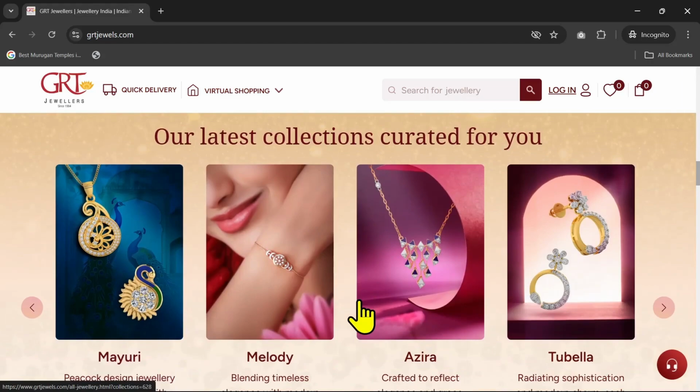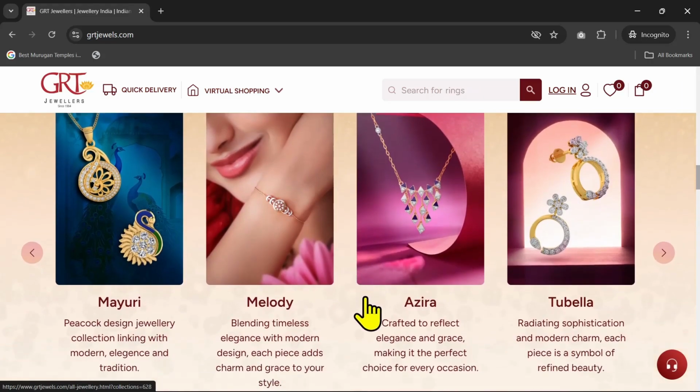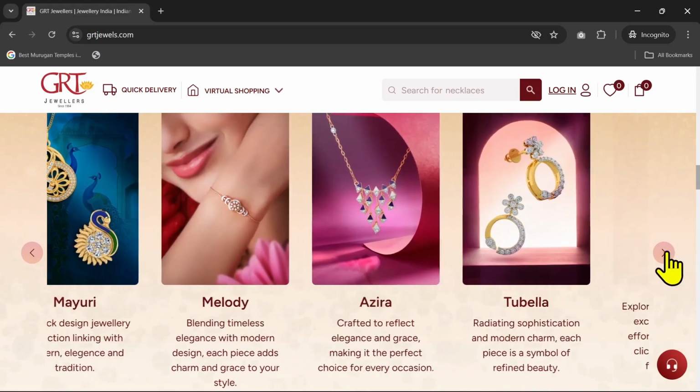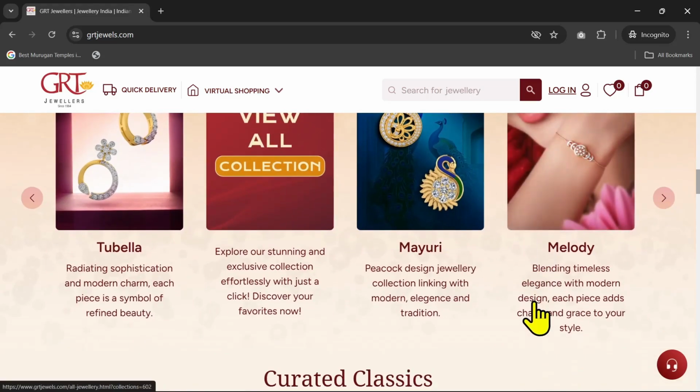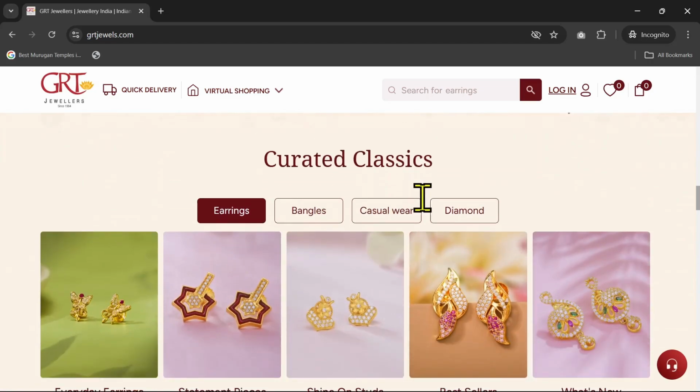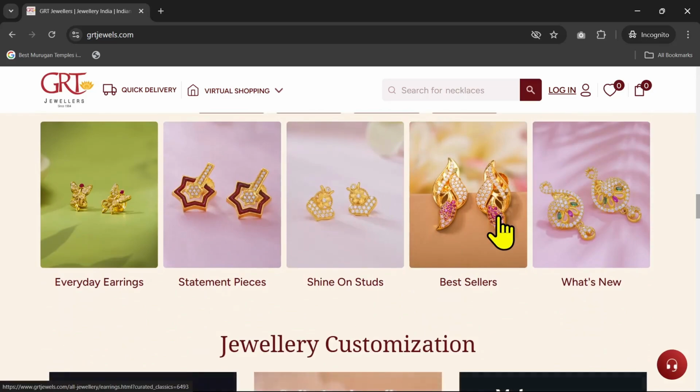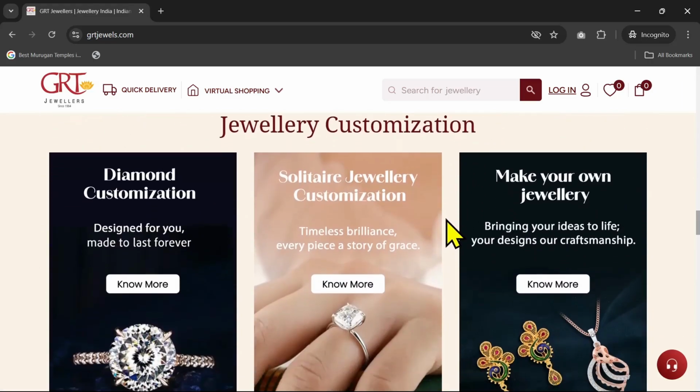And moving forward, our latest section. Here they have four carousel format sections, and the images look very good, and they have naming and the description also. Here also there is no CTA button, but still it's clickable and people can navigate. This is good. And there is another Great Classic section, where they are promoting different kinds of products like earrings, bangles, and casual wear diamond. Again, this looks really good, and there is no button, but still it's clickable and accessible. It is good enough.